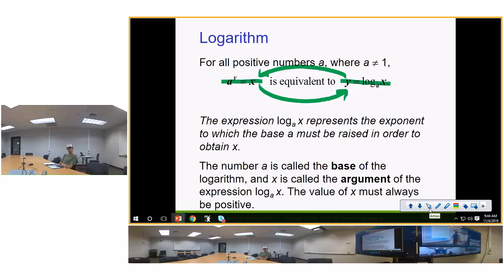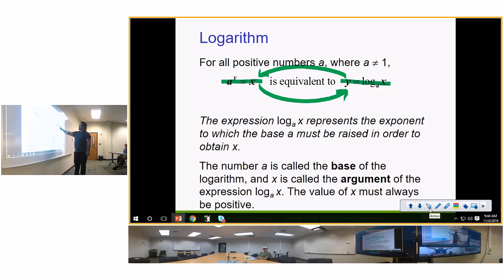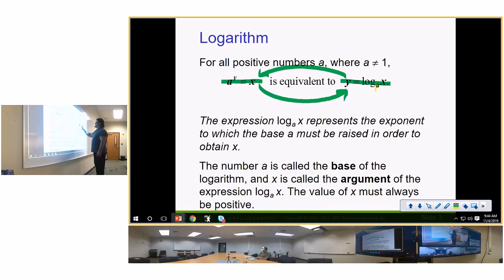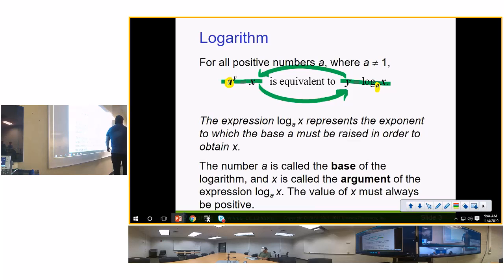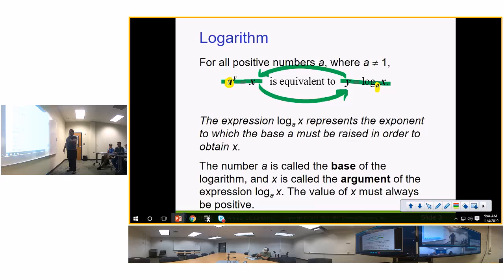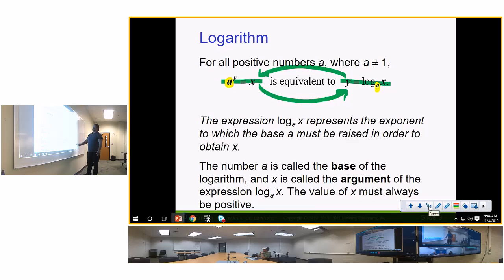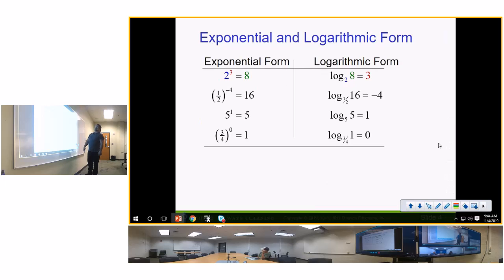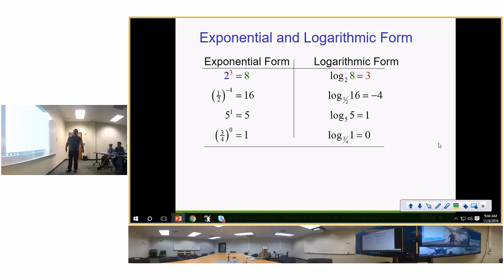So, that A right there, I'm going to highlight it yellow. That's very important. That's called the base. The base is basically going to be your most important, because the X and the Y, that's pretty self-explanatory. All right? So they're going to show us one probably on the next slide. There they are. So make sure you write them down.